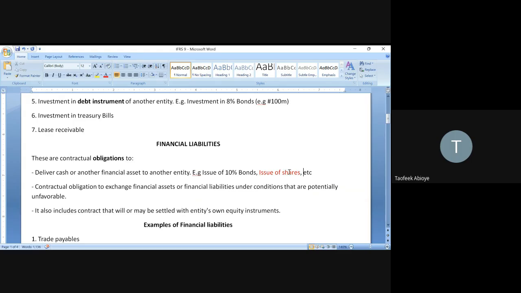This 50 million, I will not give you back. What am I going to do? I'm going to bring both of you to my company. Then you now become a shareholder. So when you issue out shares to the general public, you are telling them to have a controlling interest in your entity. So you are either an ordinary shareholder or an associate. Then if that money is too much, you can control my business.